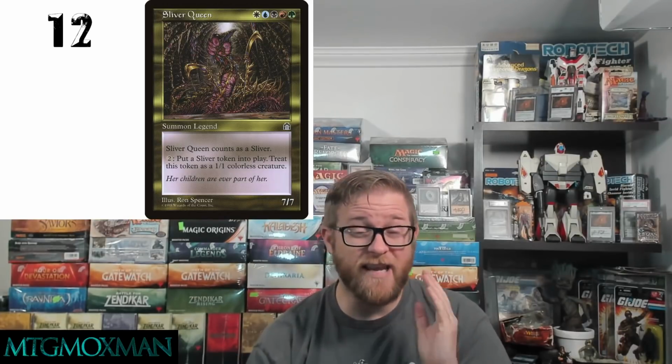All right, number 12, the Sliver Queen. Of course she's here. She's a 7/7 who makes little tiny creatures with colorless mana and she only costs 5. Do you know how easy she is to get out today? Too bad she's not being reprinted. Get your queen while you can. I know I'd like to get another one.